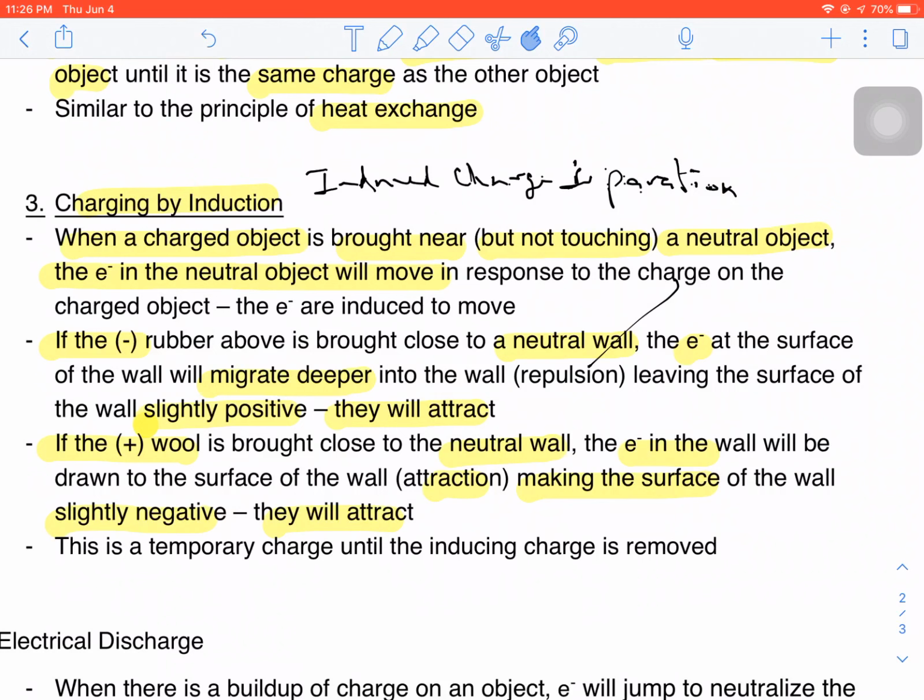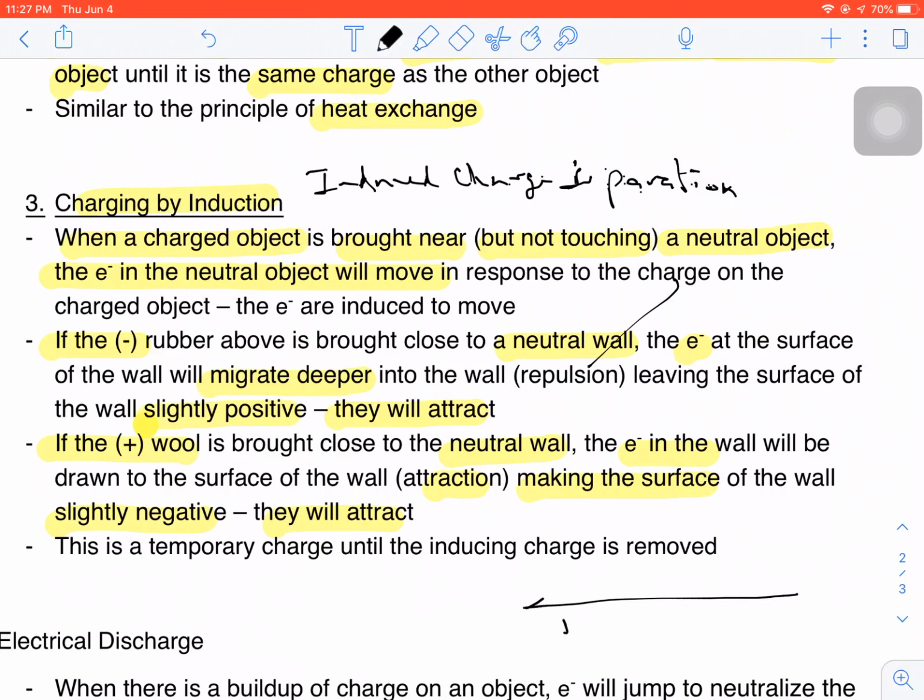Induce means we're going to give the body hormones that will trick the body into thinking that it's time to deliver the baby, instead of the baby sending the message to the mom. We'll artificially force that baby to be delivered. So that's induction. So when we force something to happen, what happens here is my neutral wall.